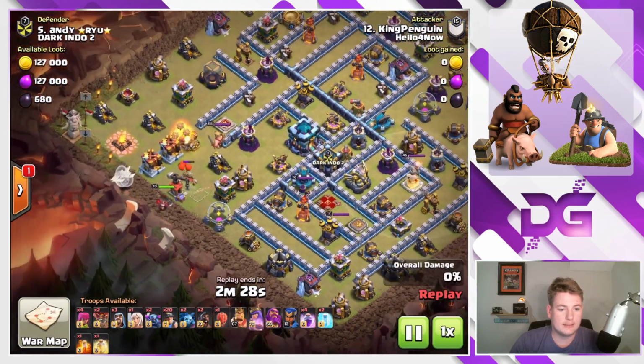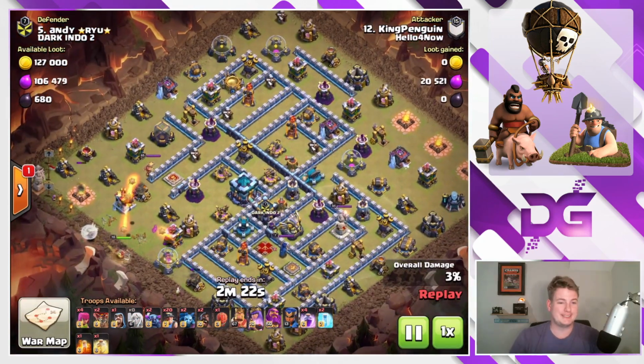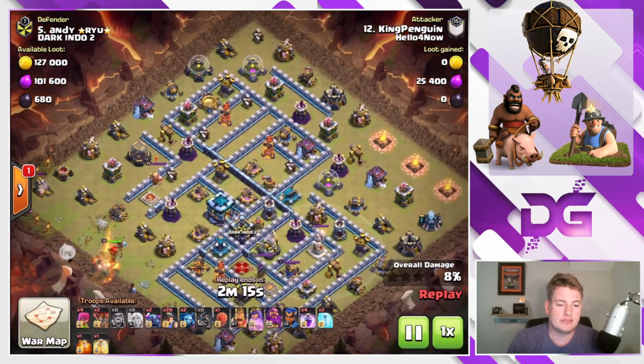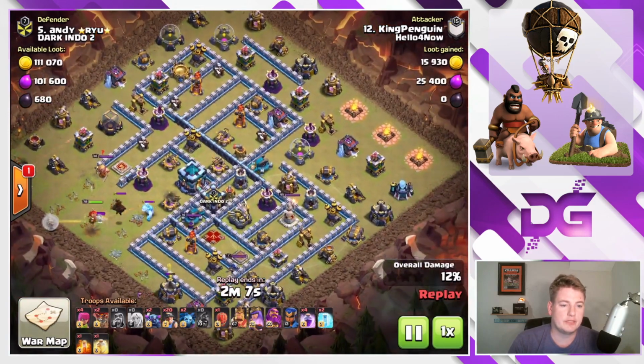Again, we got the miners. These miners, I'm telling y'all, every single time I've told you that these things are strong. So Queen Walk is down first, establishing a funnel down there at the very bottom with that wizard. Drops the hog there, pulls the CC.